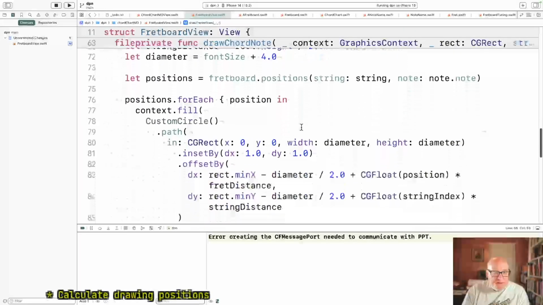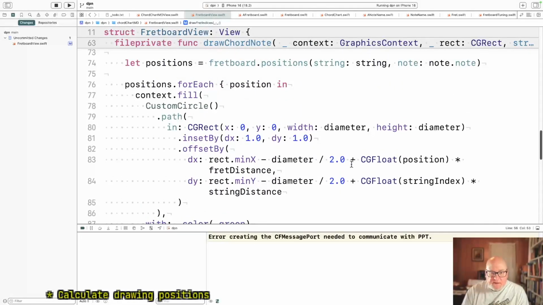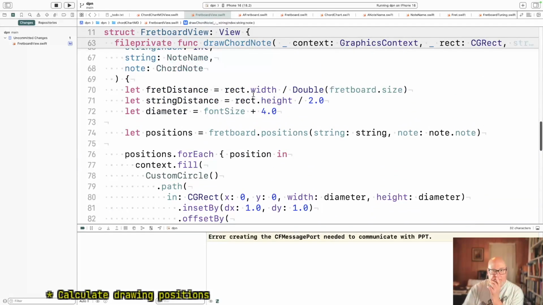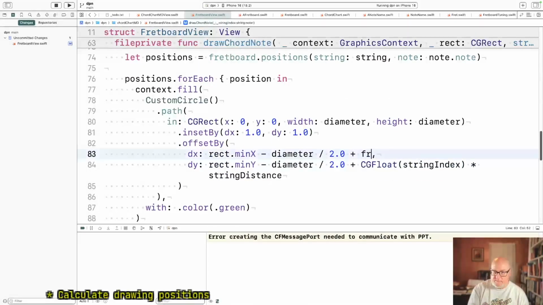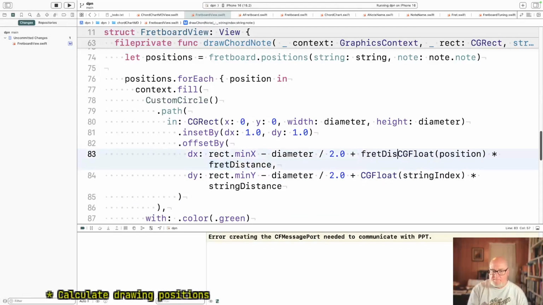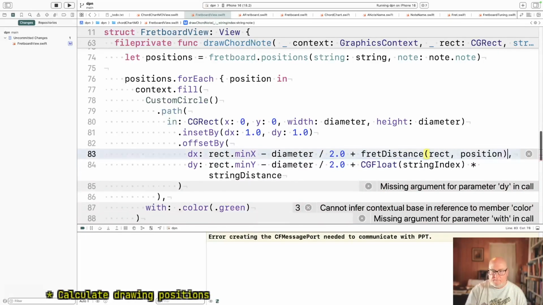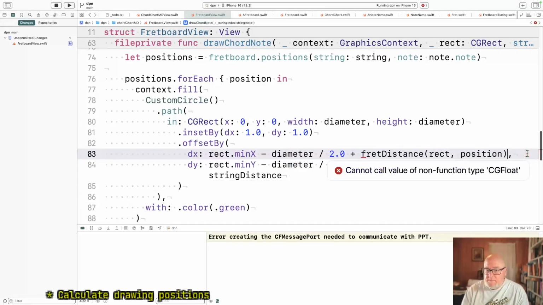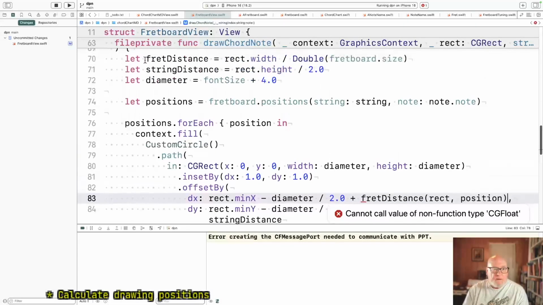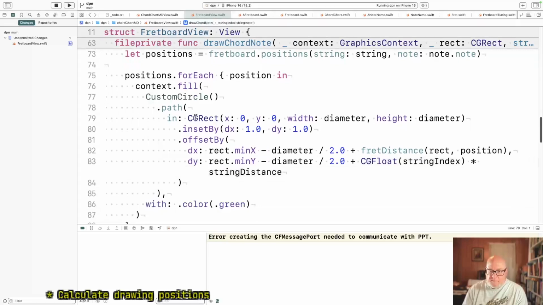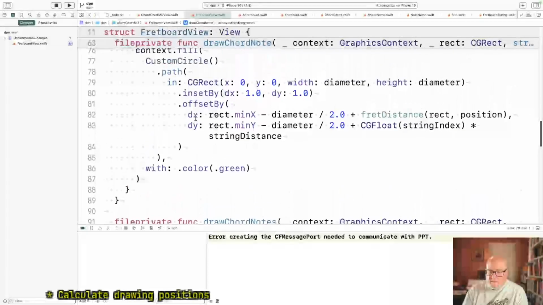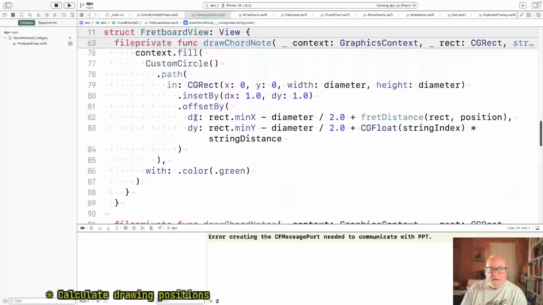Well, we may roll in min-x too. Okay, so fret distance. CG float.